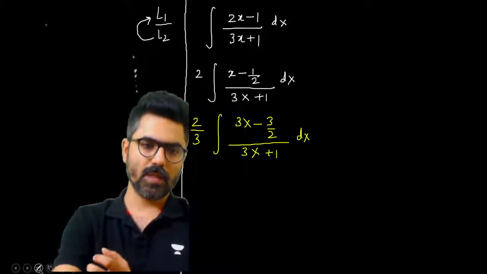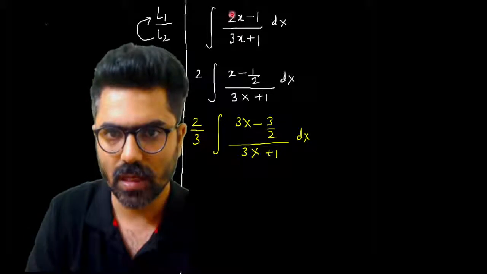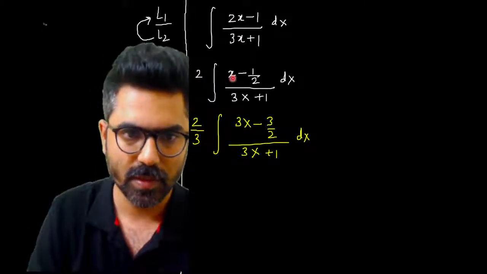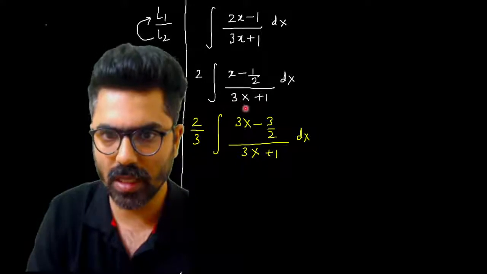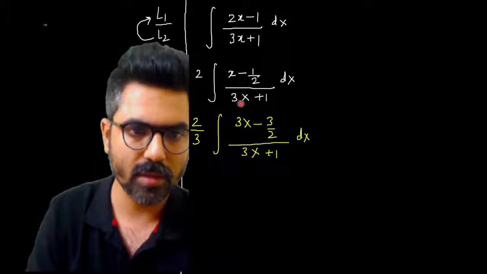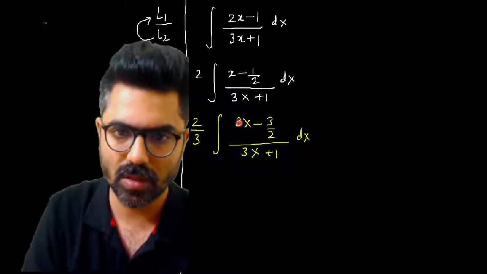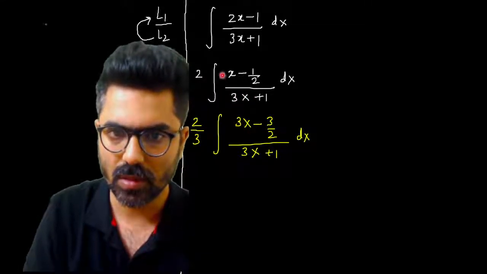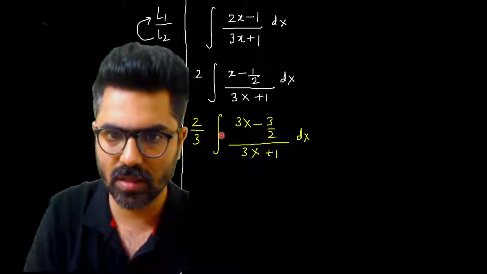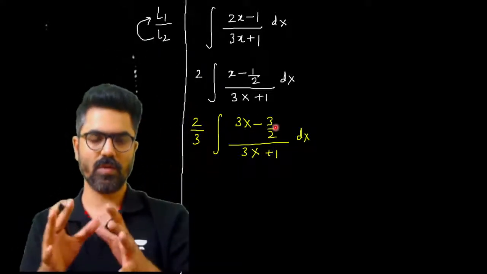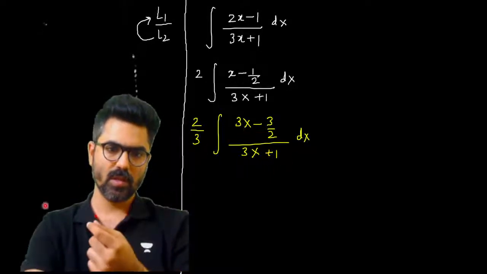Again, try to understand this part. This is very easy. If you are learning this the first time, it might be difficult, but actually it is very easy. The first thing, I have taken 2 outside to make the coefficient of x as 1, minus 1 by 2, because we have taken the 2 common, upon the denominator as it is. Now we want 3x to be in the numerator. Why do we want that? Because it is easy to integrate afterwards. We are trying to create that variable in the numerator. So this x I multiplied with 3 and divided with 3. Now to adjust this 3 we have written 3 by 2 also, so everything is balanced. Now we need a constant 1 in the numerator along with 3x. Let's add this 1.